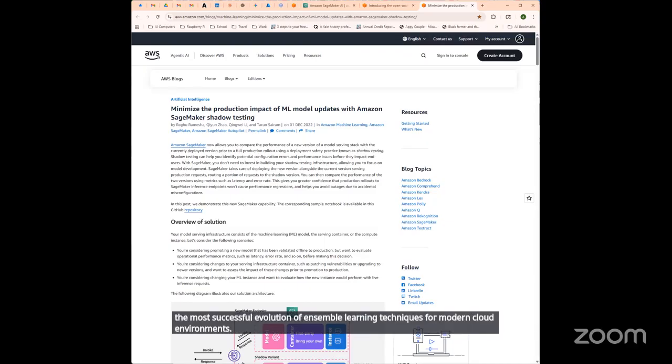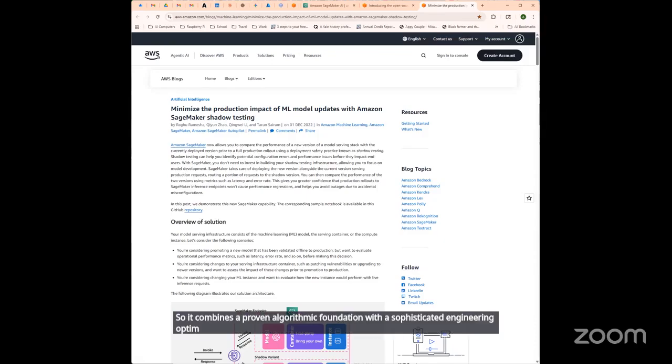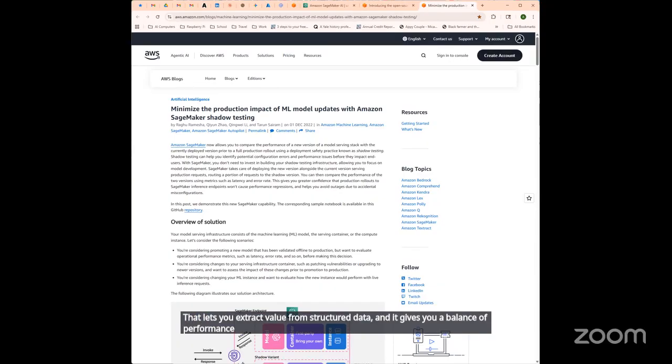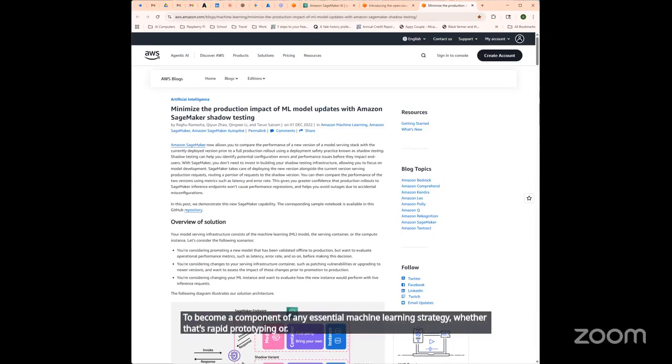It combines a proven algorithmic foundation with sophisticated engineering optimization. It gives an organization a powerful, reliable tool that lets you extract value from structured data, with a balance of performance, interpretability, and operational efficiency to become a component of any essential machine learning strategy, whether that's rapid prototyping or enterprise grade production.